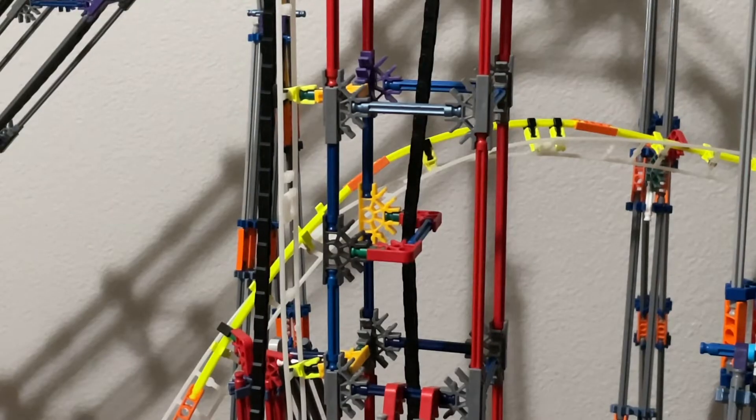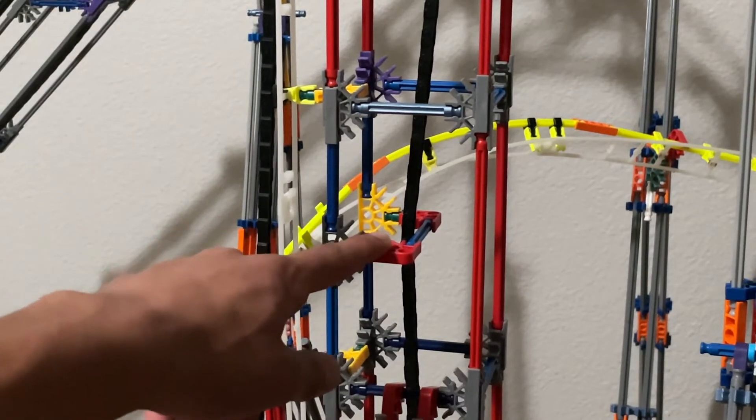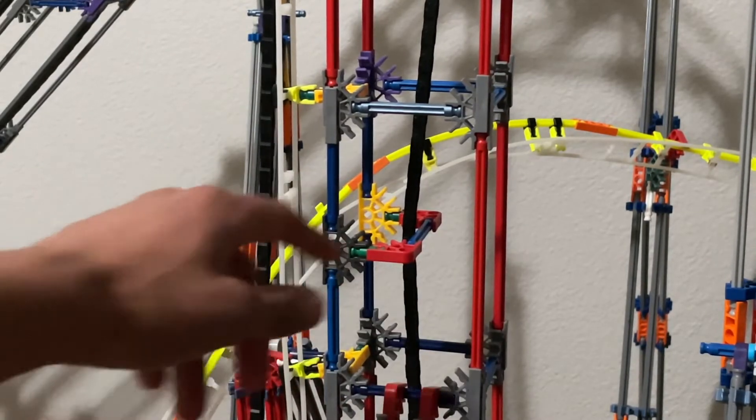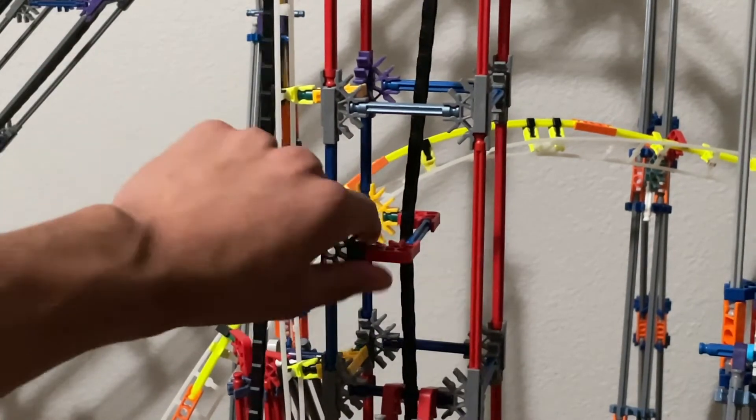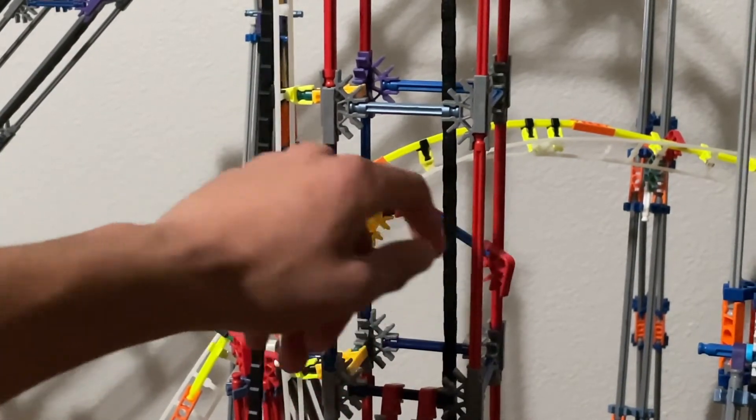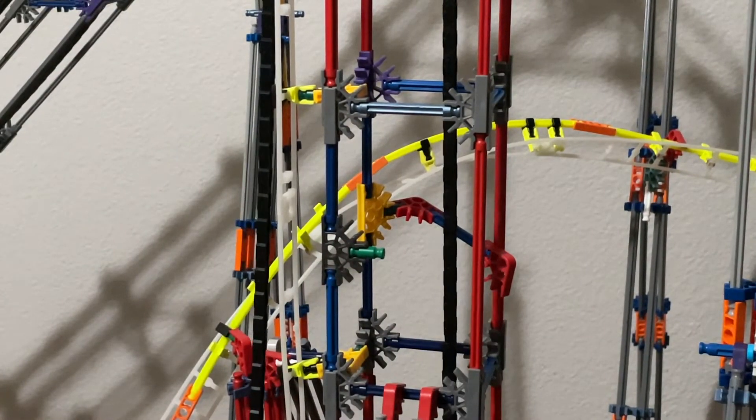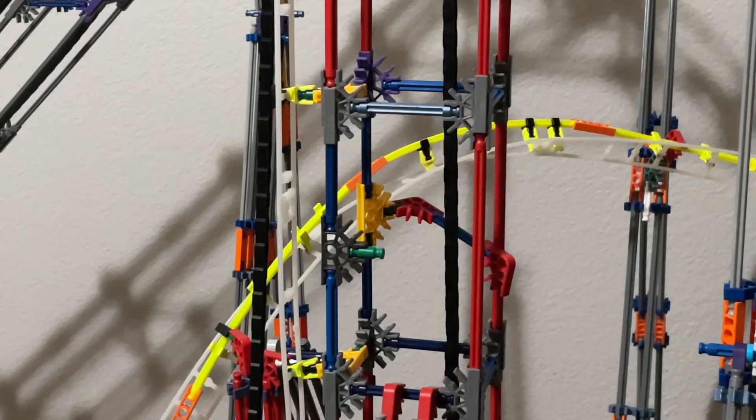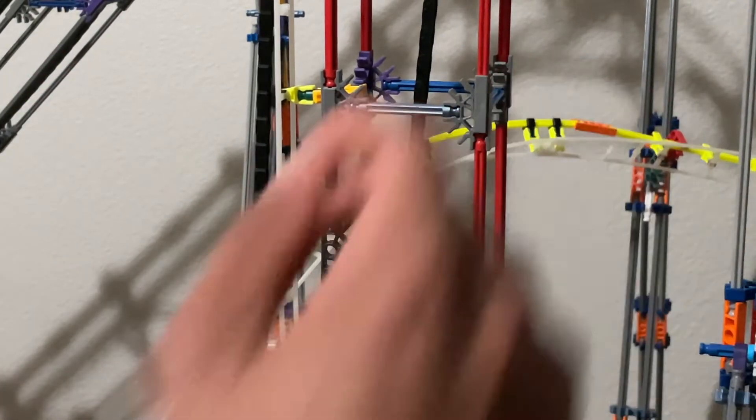The last thing I want to show you is making sure you have enough torque around the wheels. The way I do this is inside the shaft I have this little connector piece here with the rod going across, and that is keeping the chain going this way and from going outwards. Because if it does go outwards, once I take it off, it is very loose in here and has too much slack in the lift hill, so the train will not be lifted up very smoothly. The way to do this is you have to tighten it up just a bit while still leaving space down here.